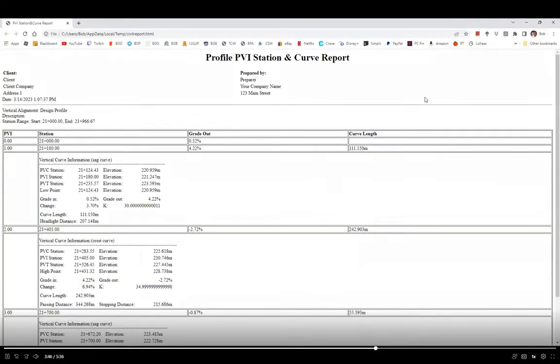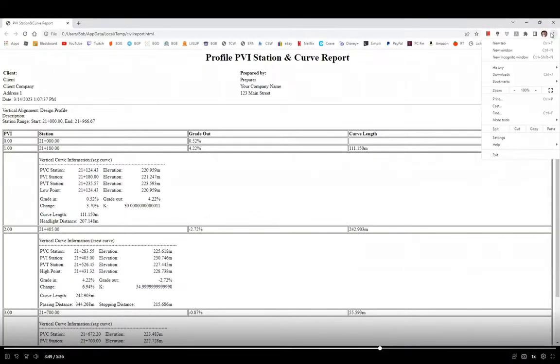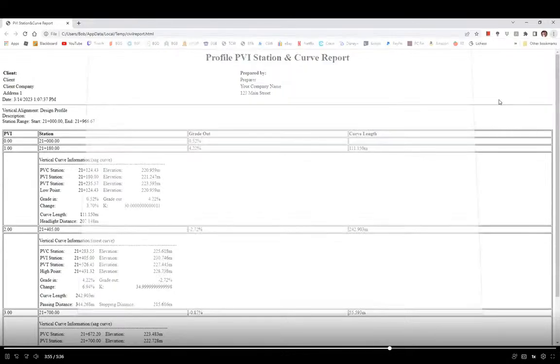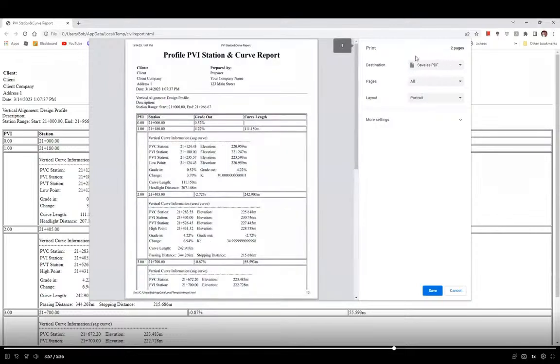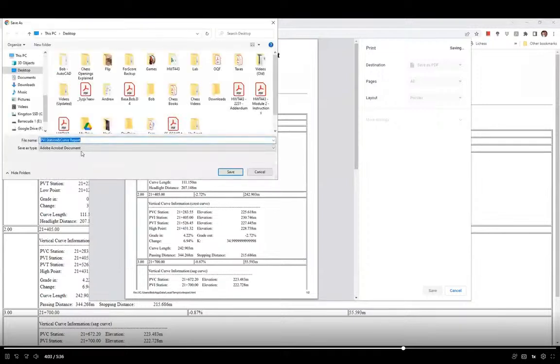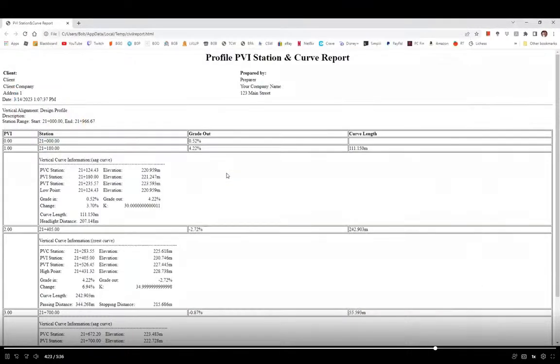It should open the browser window, which brings up the report. There it is right there. I need this saved as a PDF. So what I do here in Chrome is I go to print and make sure the option of save as PDF is selected. It'll save it properly. You hit save. Now the name of this one I want to be your last name dot your first name dot PVISC. So last name dot first name dot PVISC. This is all in the instructions as well. I'm going to hit save. There we have it.